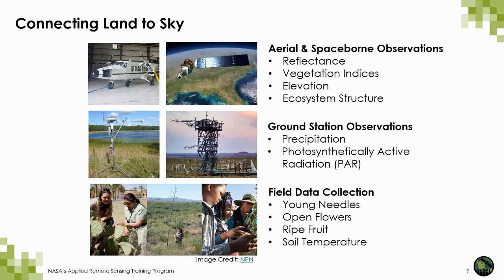From scientists and community members visiting the field and making note of things like open flowers and ripe fruit, to weather stations collecting temperature and precipitation, along with near-surface remote sensing towers collecting data like PAR, to aircraft and satellites collecting data such as elevation, ecosystem structure, and vegetation reflectance. Many of these same parameters allow us to ground-validate remote sensing data to identify regional or global patterns. So if flowering observed by citizen scientists on the ground corresponds to changes in vegetation reflectivity as seen from a satellite like Landsat, these systems can help validate one another.